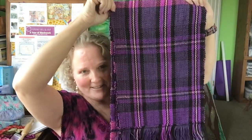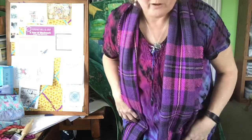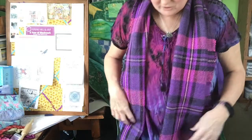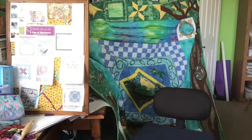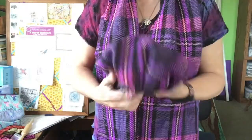This is my daughter's crazy color. This is a scarf for her birthday. She gave me the idea to give it to her for her birthday. So it's pretty long. It hangs down. I'm short, keep in mind. Hangs down to just above my knees. And then I just started on this, so it's not finished. But here's the cap. Ain't it cute?